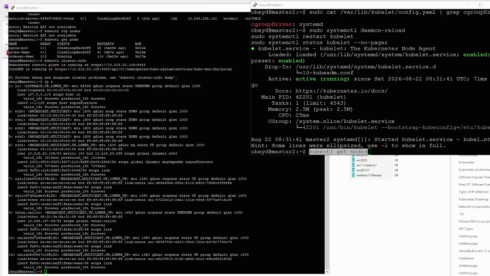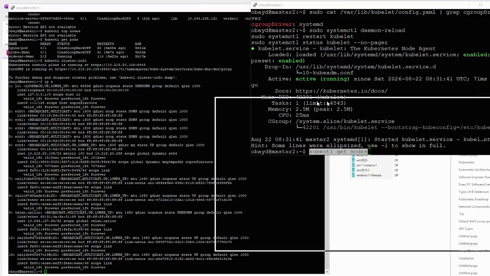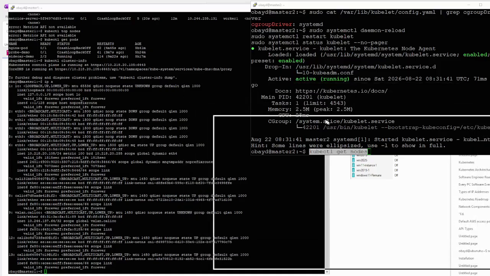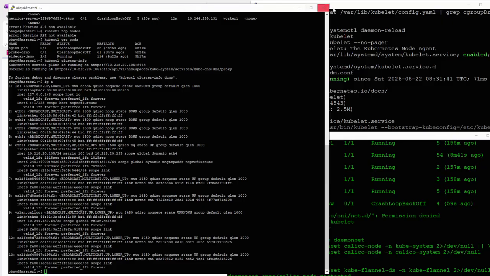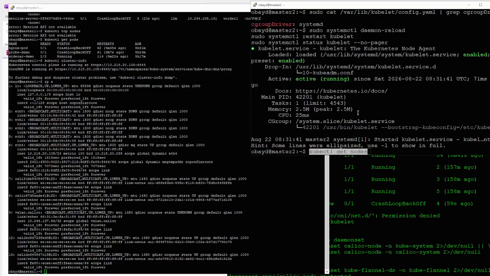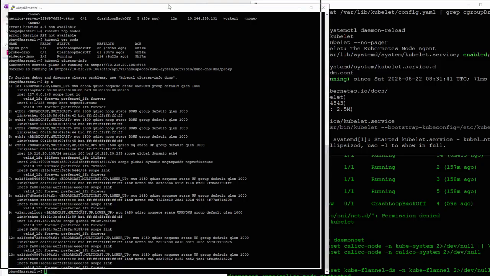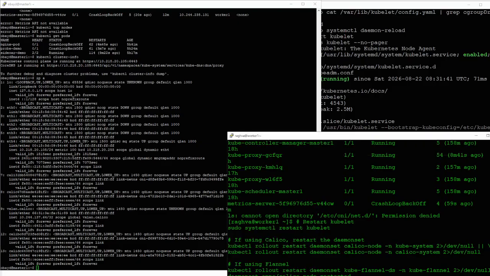Then I have one more, which is the worker. So you have 3 here. One is master. The other one is also named master, but I have just renamed it. It is not a master. I don't have the control plane here. I can also make this a worker node. One master, one worker node.